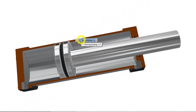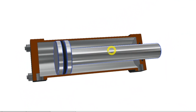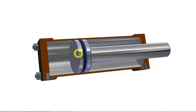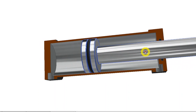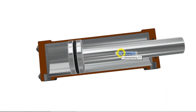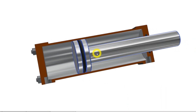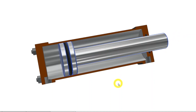The speed, on the other hand, will always be higher in the minus direction than it will be in the plus direction. The reason for this is that in order to push the piston and rod out, we need to fill this volume with oil. To run the piston and rod all the way back, we need to fill this volume minus the volume of the piston rod. Thus, with the same volume flow through the directional control valve in both directions, it will take longer to fill the plus chamber than the minus chamber. So, double-acting cylinders like this are strongest when pushing and fastest when pulling.